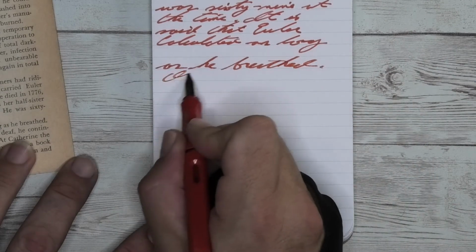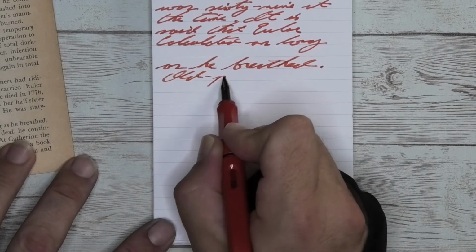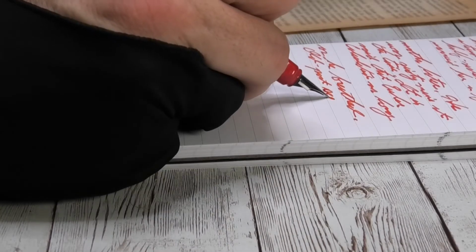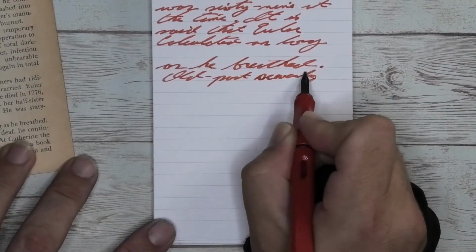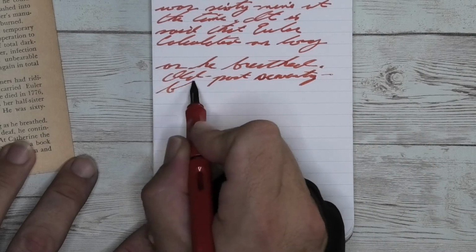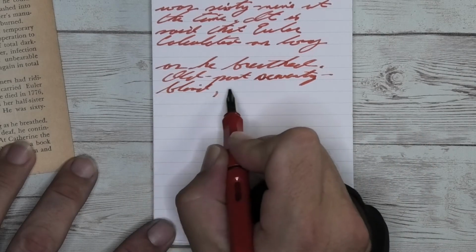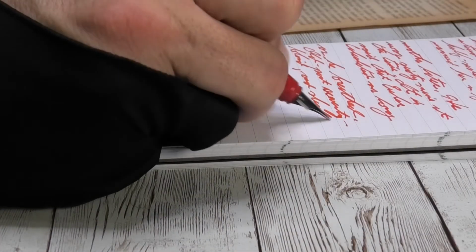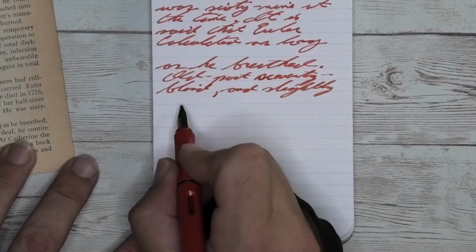Looking at the stub nib, we get the same tone that we had with the broad. We get less feathering than we had with the others, and what we had with the others was really tiny, probably not coming through on camera unless I zoom it way in. No spread, no shading, solid red performing. I'm hoping it works out on the back.